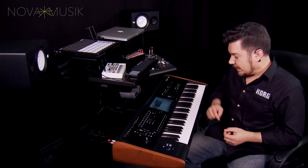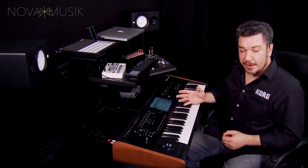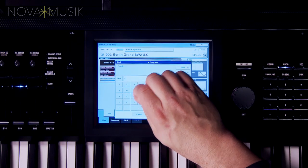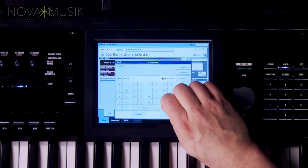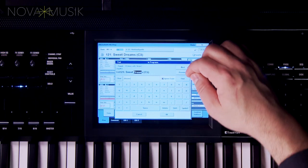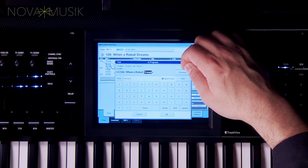When you're looking for a sound, sometimes you don't know exactly where it is, but you remember part of the name. Just touch this magnifying glass, and you can now search for a sound based on the title. I'm going to type the word dream. Now touch find, and hear all the sounds that use the word dream. You can play them as you're searching.